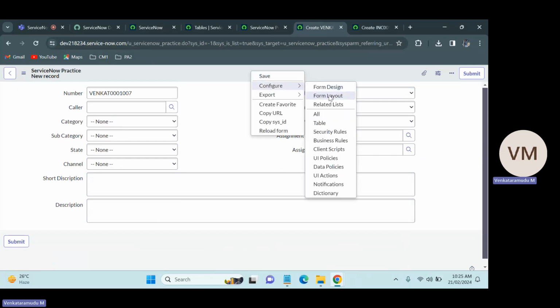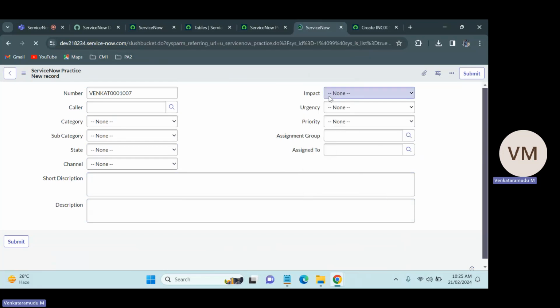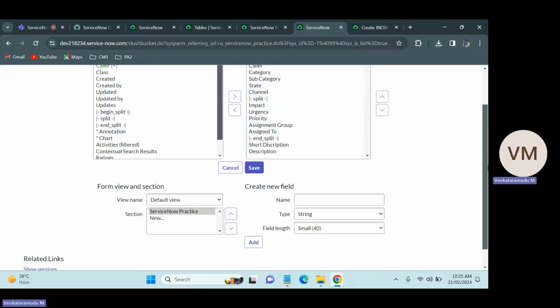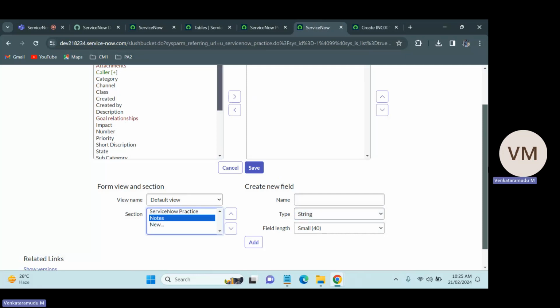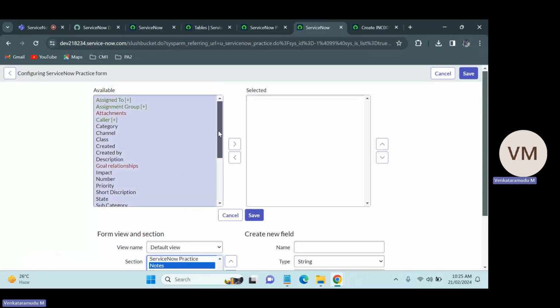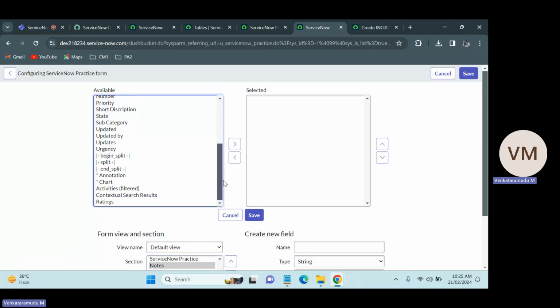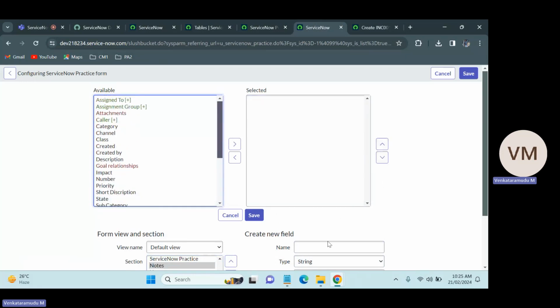Just come here, configure and form layout. That's it. Once we have opened that, we can create the new one. Here the sections box is there, right? Click on new. So give that name, work notes. So now we can give that, and we will be able to create new fields.